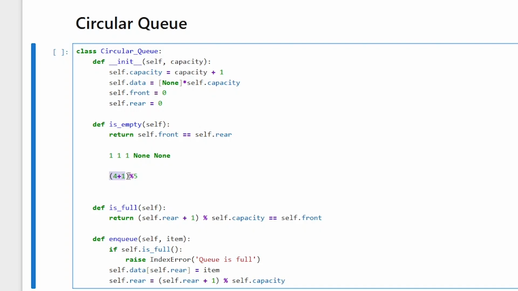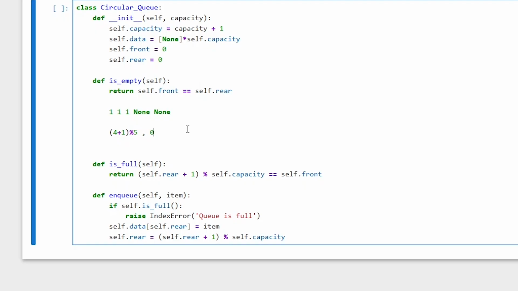And 5 modulo 5 is going to give us 0, which is the position for the front. And because we have this logic in this program, this will never happen. So we use the modulo operator so that no matter what happens, we can never overwrite what we have in our front.